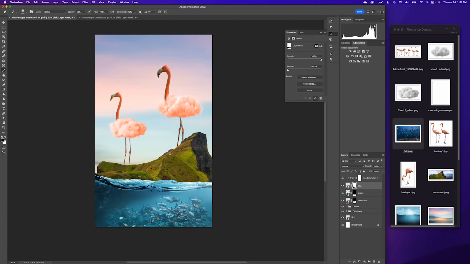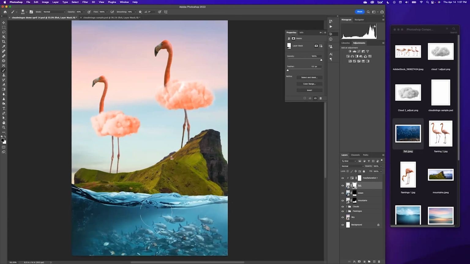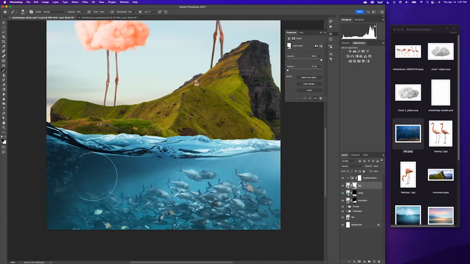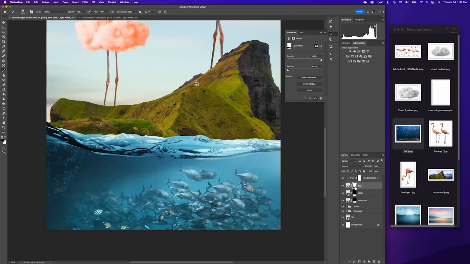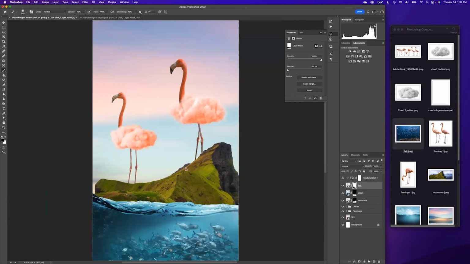And then what we're going to do is add a little adjustment to make it darker in the bottom. And then we'll also do something to add the mountains in here too, because I think a little reflection of them would make sense. I think in my years of teaching Photoshop, this has always been something that's hard for people to get used to. This is what I painted. You can see I eventually got to 100% black in some parts, and it kind of fades out. So it is going to be a user's choice, however you end up doing the blending.